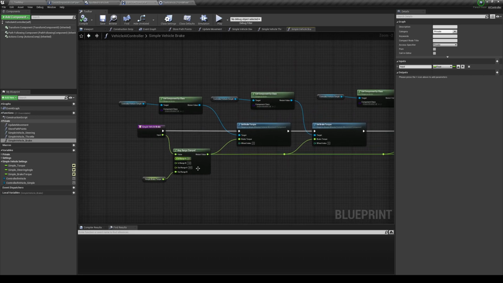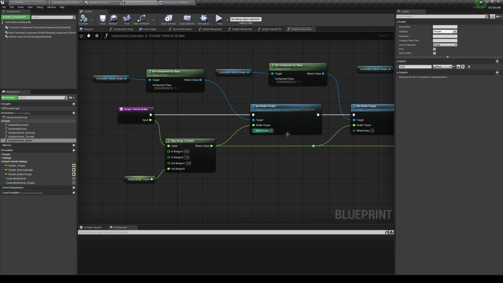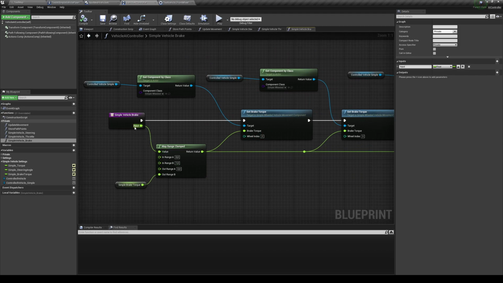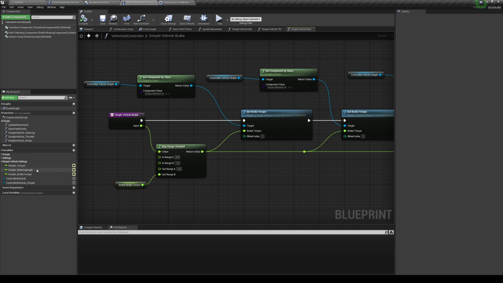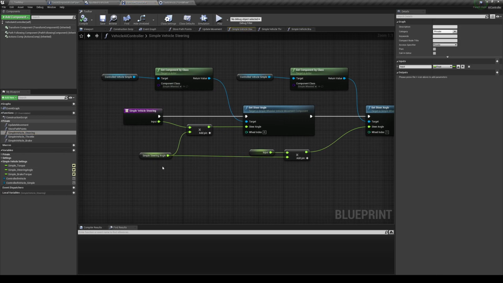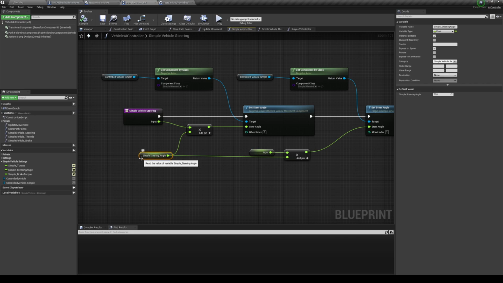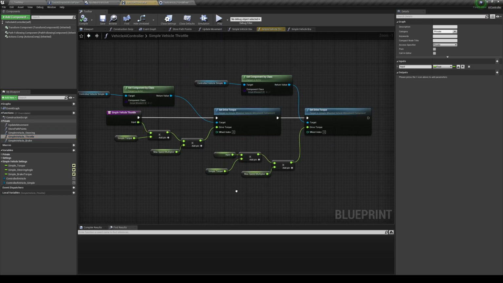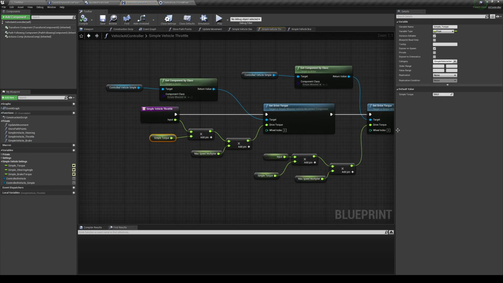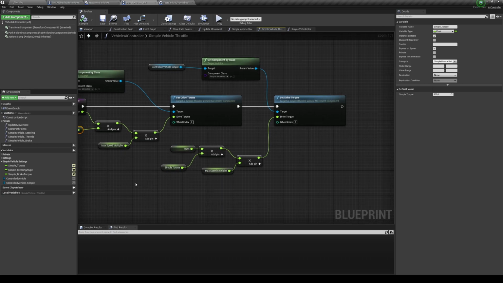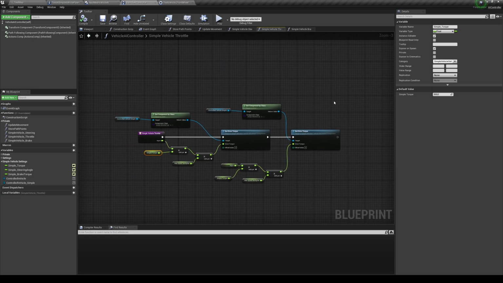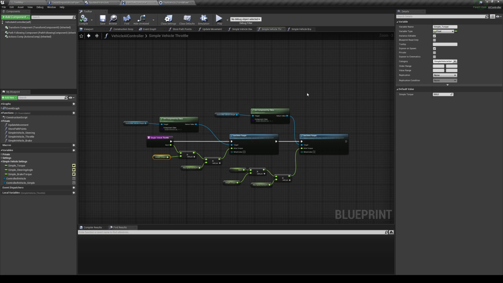I already adjusted the inputs, as you can see, to use the correct values. So basically it just receives the input as the other system, but in some cases I need to calculate over here. For example, the steering, I need to multiply it by the steering angle, in this case 70. And the throttle, I need to multiply by the torque value. But it basically works the same, and you can add whatever number of wheels you want and experiment with that if you want.